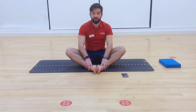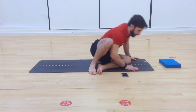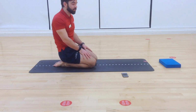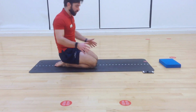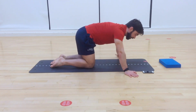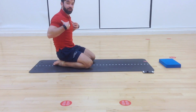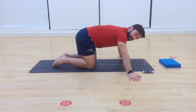Come away from that stretch. We're going to spend the last few minutes a little bit more active rather than holding our positions. So if you come back to your hands and your knees, this will be similar to how we started earlier on. So just now we're going to have our hands wider than our shoulders, wider than our mat. We're going to get a nice flowing stretch back and forth in our chest and our shoulders just now. So hands are wider than our mat.